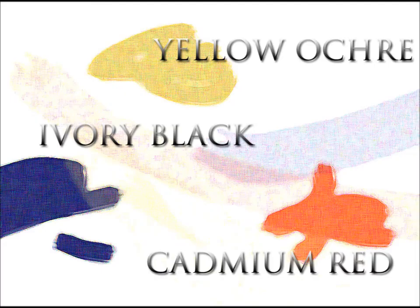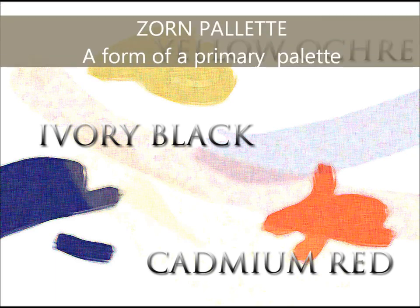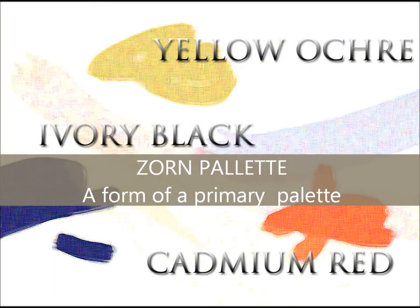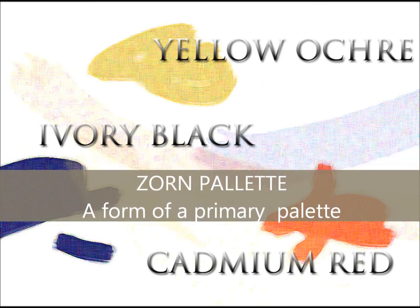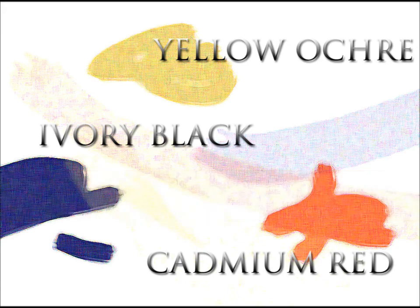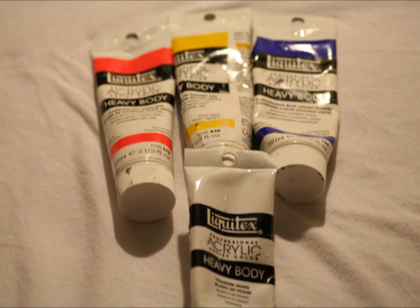There are master painters who use specific palettes, but I prefer a broad range of possibilities so I'm never limited when mixing a color. There are painters who use specific palettes, like the Zorn palette, which limits the colors you can produce. Zorn was not actually the first to use the palette attributed to his name, but let's not go there.